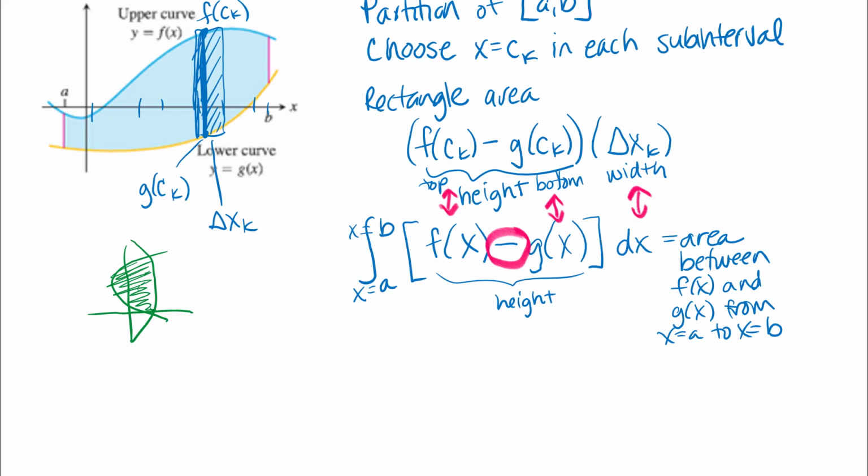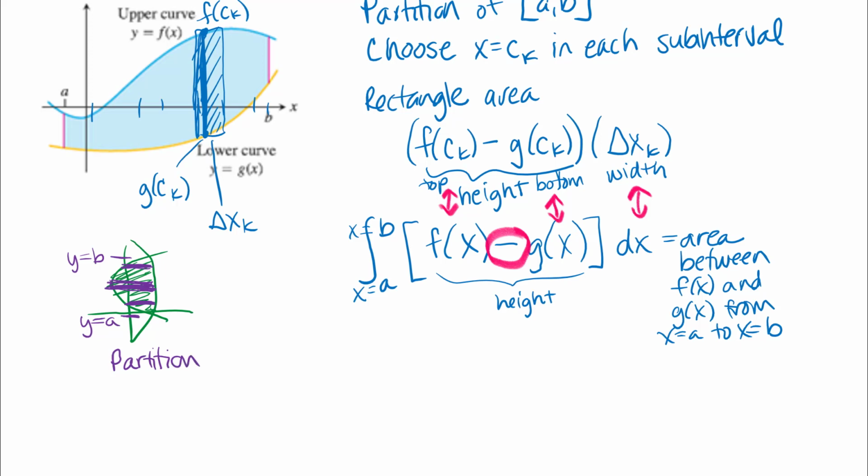All right, so in a region like this, one issue is that the top function and bottom function are different on different parts of the region. But you might notice that if I just look at left function and right function and think about building my rectangles horizontally instead of vertically, we've got the same curve forming the left and right. So in a problem like this, we're actually going to partition a y interval. I'm going to label this A, but you could call it something else if you like, and y equals b there at the top.